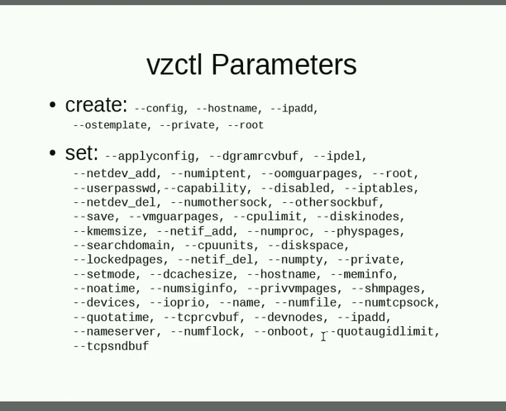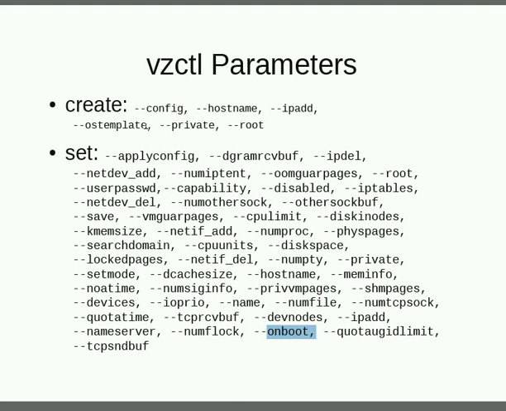As mentioned, we have about 20 different resource parameters. There they are, listed under the set command. There's a whole lot of them, and I'm not going to cover them here, but you can see there's one for limiting how much CPU usage a container can have. There's disk space. What else here? Number of processes, a lot of them related to memory. The name server I already talked about. Whether it should start up on boot of the physical machine.